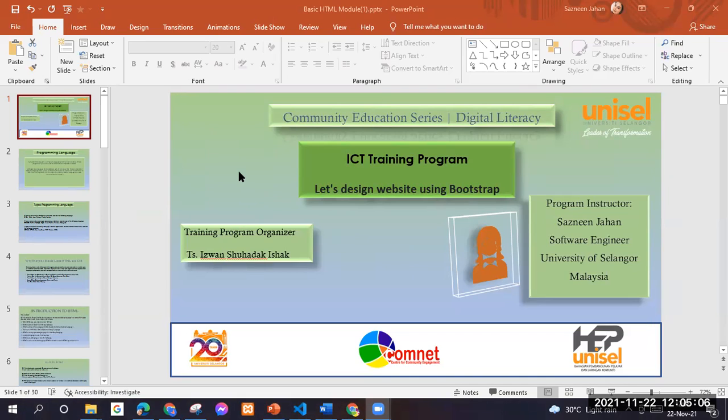In the third session, we will learn about PHP, which is how to create a database using PHP in Bootstrap. The fourth and last session will be the Bootstrap website. Today I will teach you the basic HTML module.